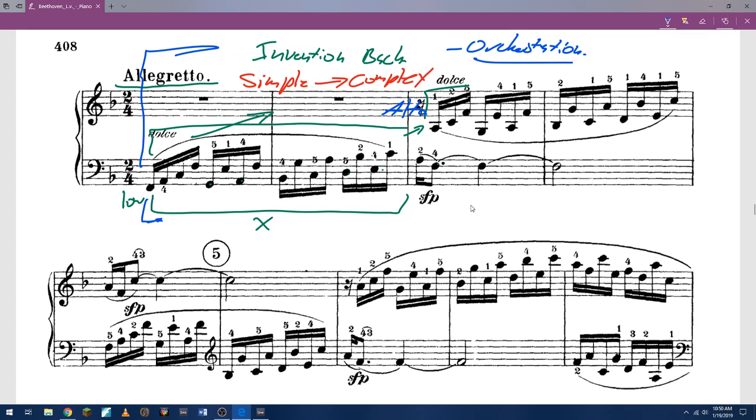I always get the sense that he has an orchestra in his mind and he's trying to hear that in his head and put it to paper on the piano. You have to imagine that this is an instrument, this is a different instrument, it could be whatever you'd like. It could be a string quartet. Actually, this is a really good example of maybe string quartet writing. But Mozart didn't do this.